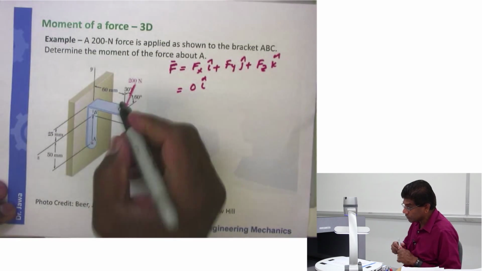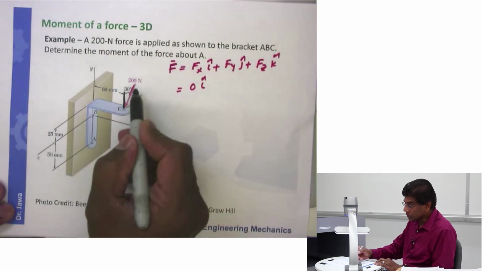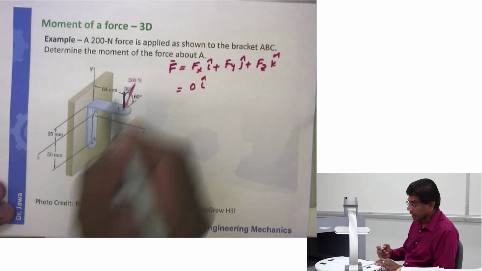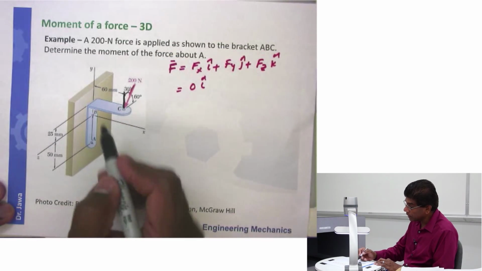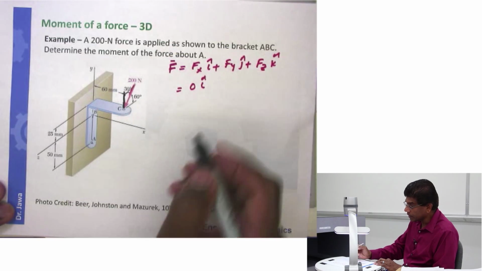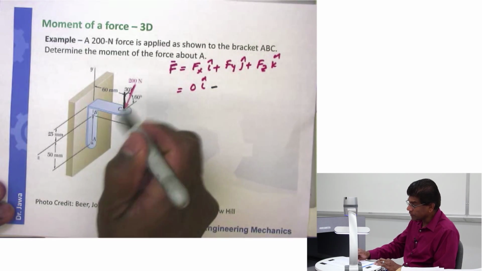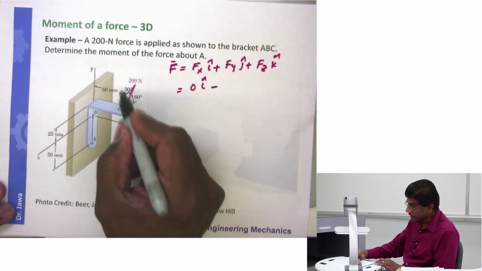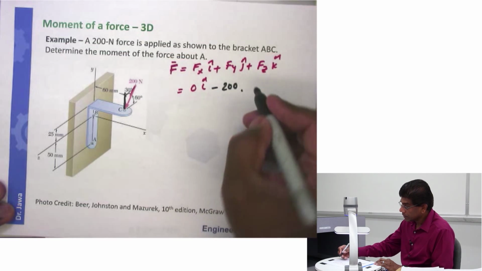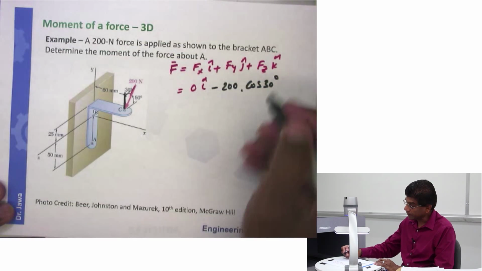Where is the y component? Well, you can see the y component right here. This is your y component. And this is 30 degree. So you can actually visualize a right triangle here. And if you visualize the right triangle, this would be your y, parallel to the y. And that would be a cosine 30. So it is going to be, and by the way, the direction of this force is going to be negative because it is going in the negative y direction. So it's going to be negative 200 cosine 30 degree. I hope you understand that. That's your J.